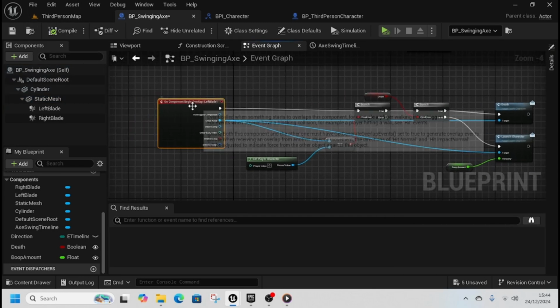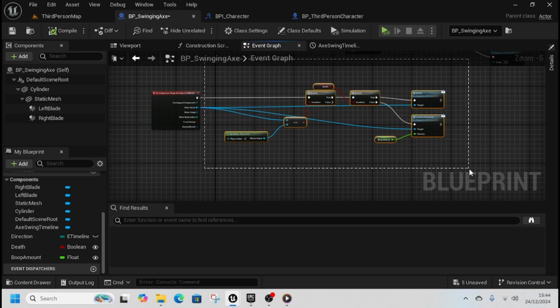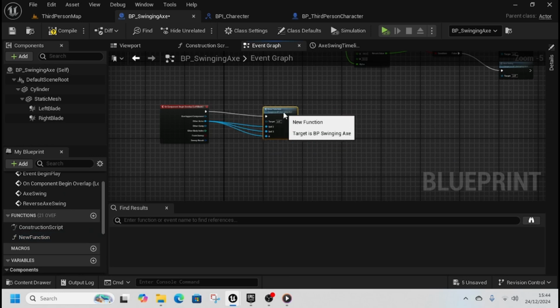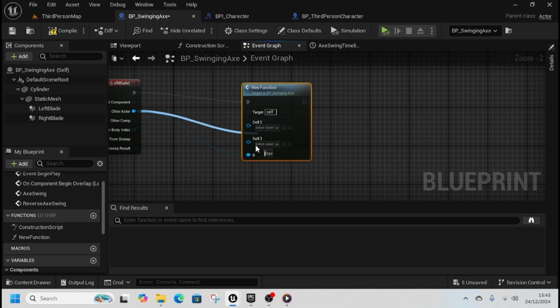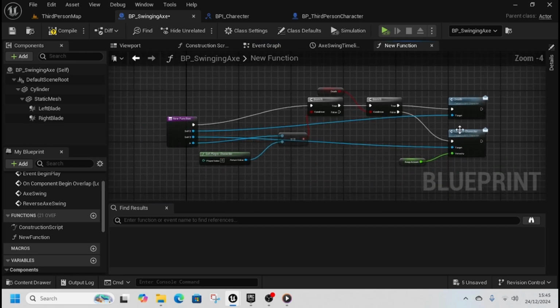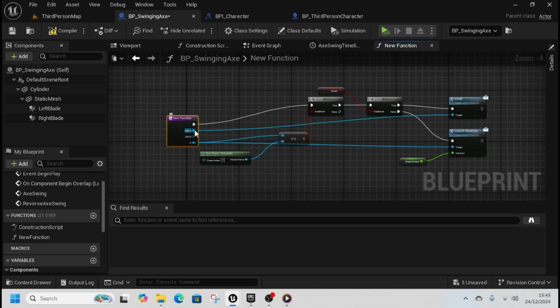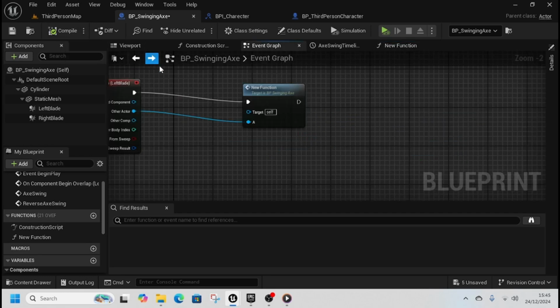Okay, so now we only have done the left blade, but that's fine because we can select all this. So drag your mouse, make a box, and select it all. Right click, collapse the function, and then we just need to plug the self 2 and self 3 by pressing Control, dragging them down, and plug them into A, and then we'll open this up, do the same thing in here, and then go to the select the new function here, go to the details, delete these two, makes it much tidier and nicer.